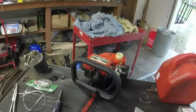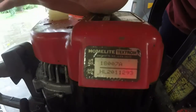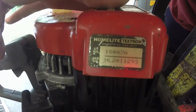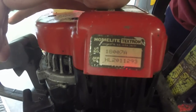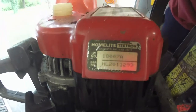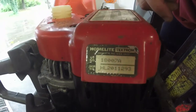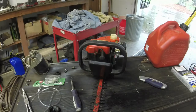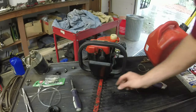And real quickly, while I'm thinking about it, let me show you the model number of this. That's a 18007A, and then the serial number HL2011293. I would guess that HL2 is like the serial number, and then the date code 011293, which means I was a whopping 12 days old when this thing was made, if that holds true. I believe the other one's a little bit newer. I believe it's a mid to late 90s model.